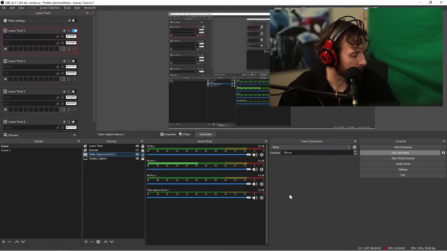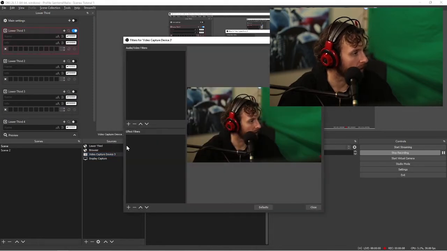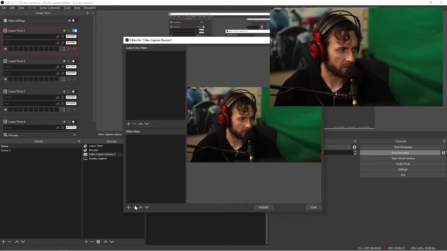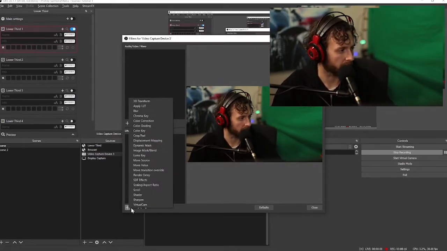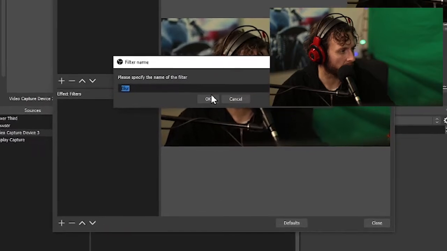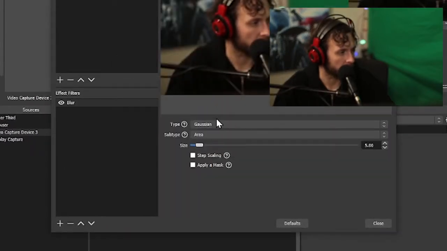Okay, so first thing that we want to do is go into our video capture device and add a filter. We've got no filters listed here, so I'm going to start off with adding a blur filter, and the type is going to be a Gaussian blur, and the size we're going to set to 1 for now.